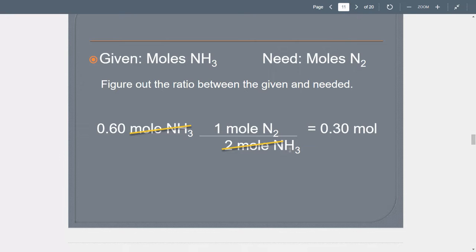You can set up the T-chart for that, you're more than welcome to, but it's telling you in the equation. It's a 1 to 2. So if you have 1 of N2, you'll have 2 of NH3. Same thing with number 2. I don't think we really need to set up much of an equation for this. It's pretty straightforward. How many moles of H2 are needed to react with 2 moles of N2? Again, look at N2 versus H2. It's a 1 to 3 ratio, right? That means hydrogen is triple whatever nitrogen is. So if you have 2 moles of N2, how many moles of H2 do you have?